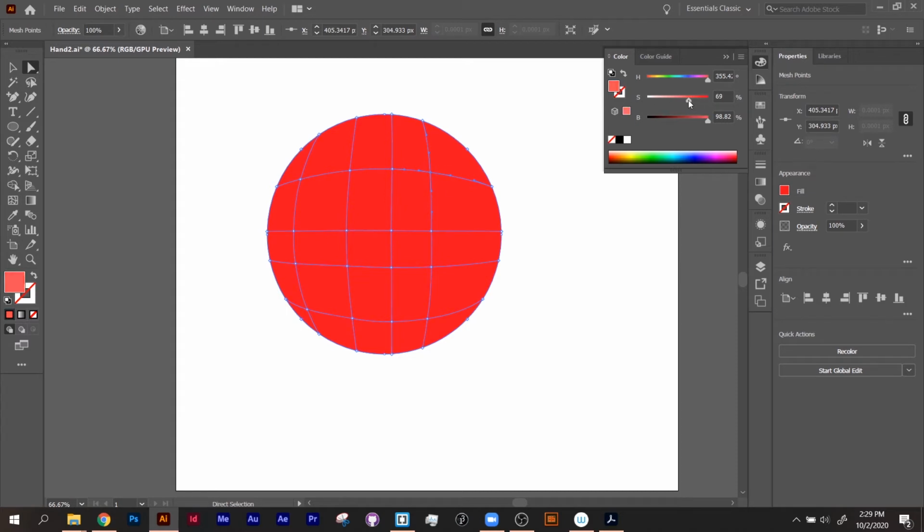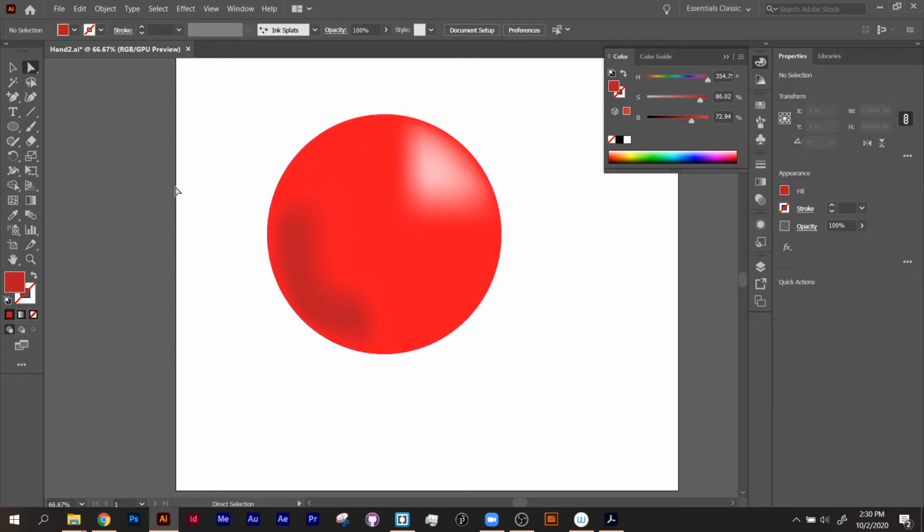And here I'm going to increase the brightness on this one spot and then come down to here, and I'm going to select by holding down Shift with my white arrow and select these anchor points, and let's go to my form here. So I'm going to go up to where there was that red, and increase the amount of black in that space. And so when I click off, I can see that's already starting to come together.